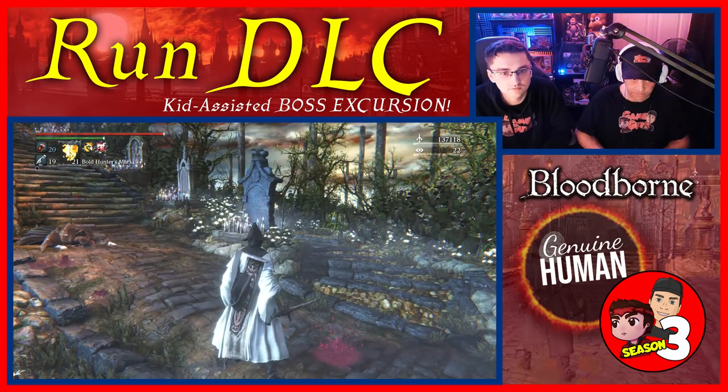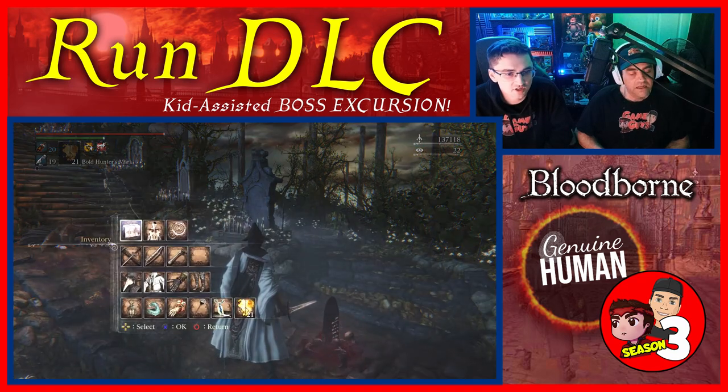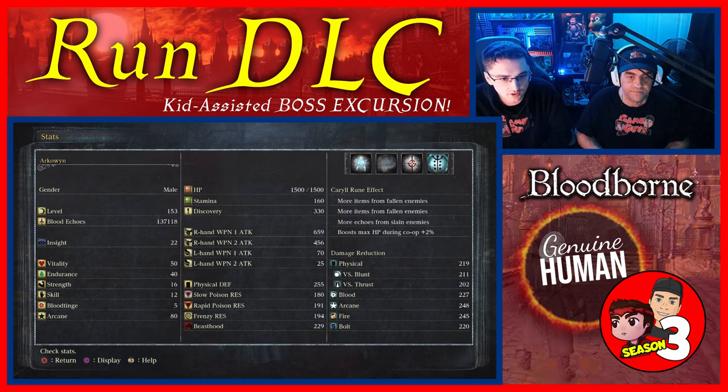Okay. So, we had a casualty. Yeah, my dad accidentally hit the doll when we were testing. We were testing something, and we forgot the doll was there. So, Dad, you're level 153. You've got 50 vitality, 40 endurance, the right amount of strength and skill to wield Ludwig's Holy Blade. Blood tinge is ignored. Okay. And your arcane's at 80. So I'm just wearing different stuff, but I'm basically at the same levels that I was at before.